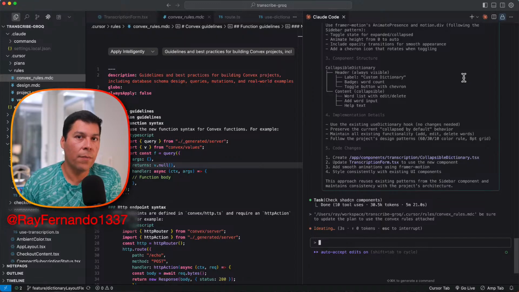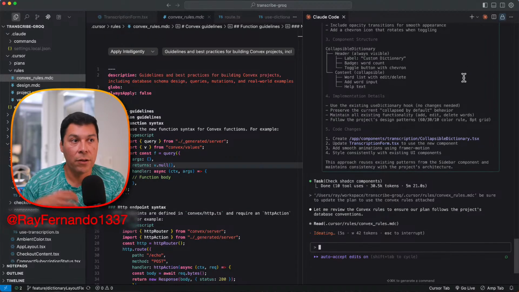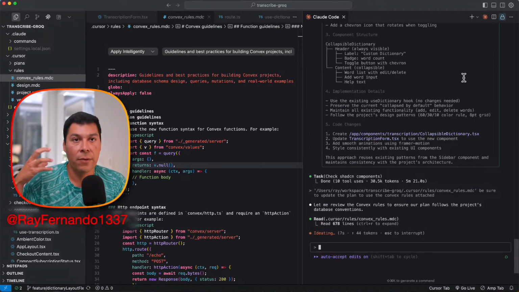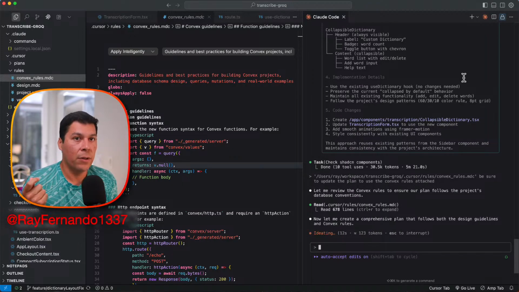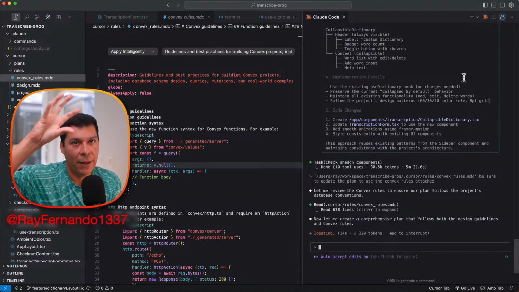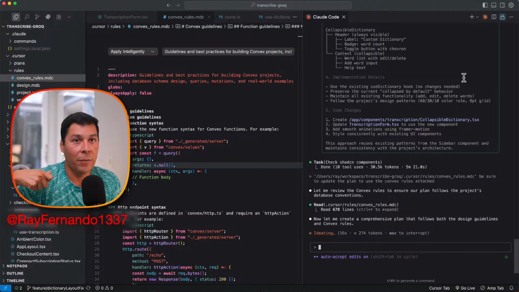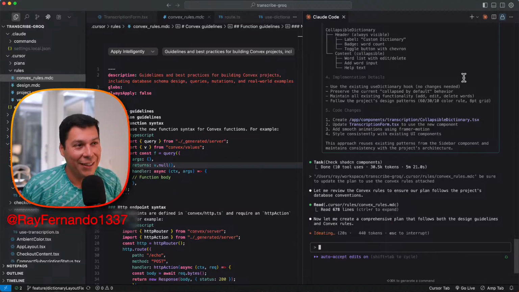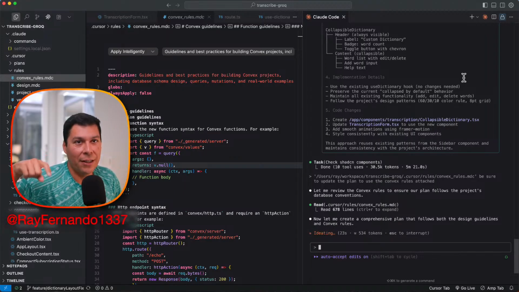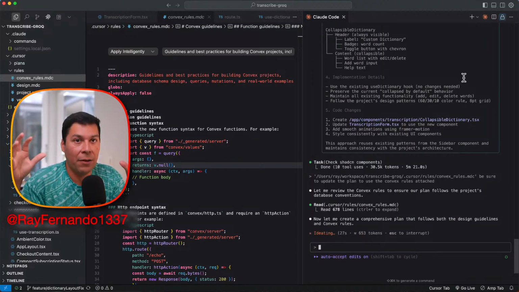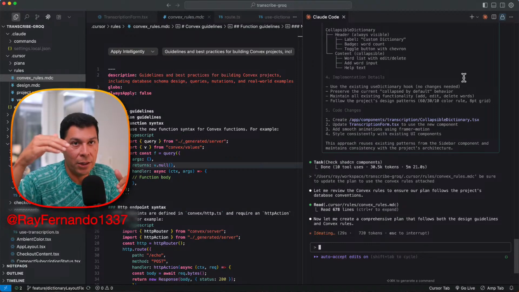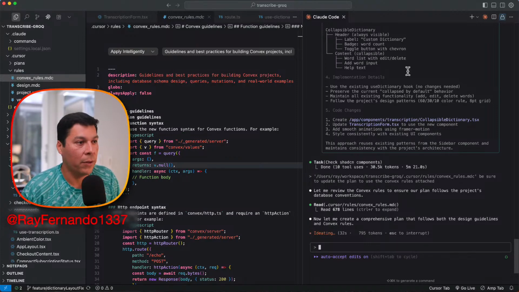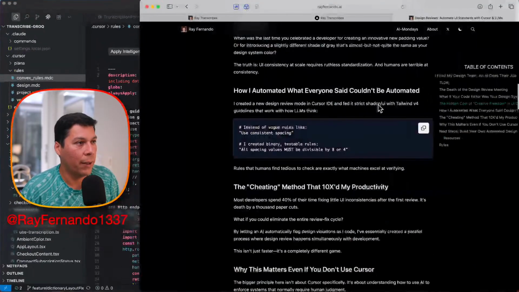And so I want to basically use these rules files, which describe the reactivity. Convex is basically my database provider. One big advantage of using Convex is the fact that all my data sits back there. And from the front end, all I'm doing is creating what I call a window to the database. As you make changes on the front end, it's just going to push it immediately to the database and we're going to see that live. So you can have 5 windows open and I add one dictionary component there, it's going to show up on all of them. So I'll show you real quick what that looks like.